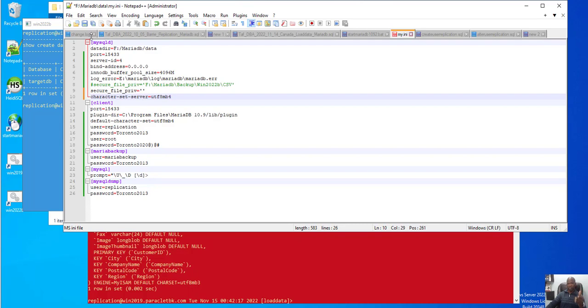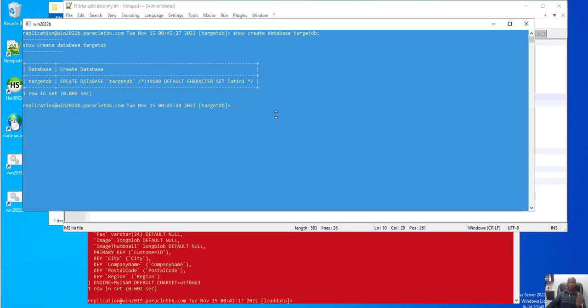I save. I change it here, and if I come here and say show global variables like, this will be null because I changed the value in my.ini.